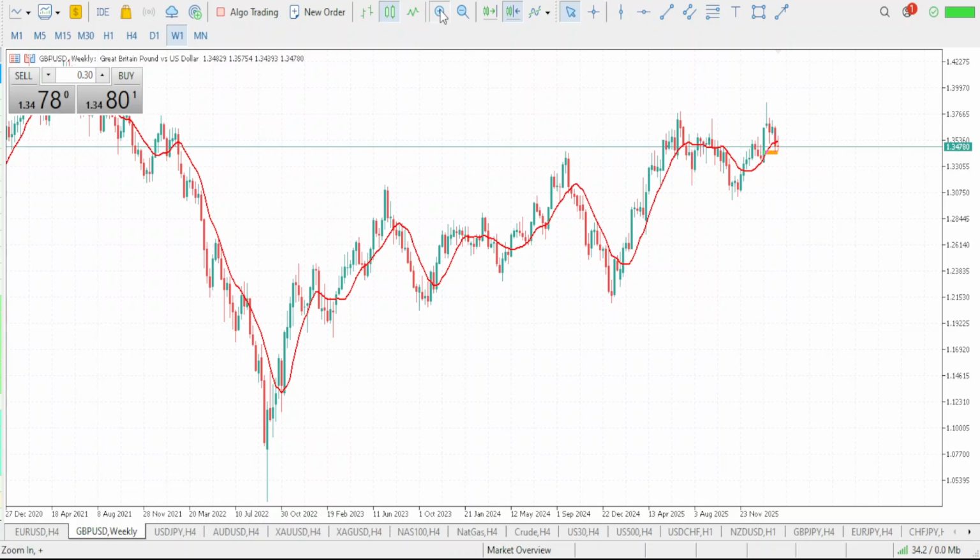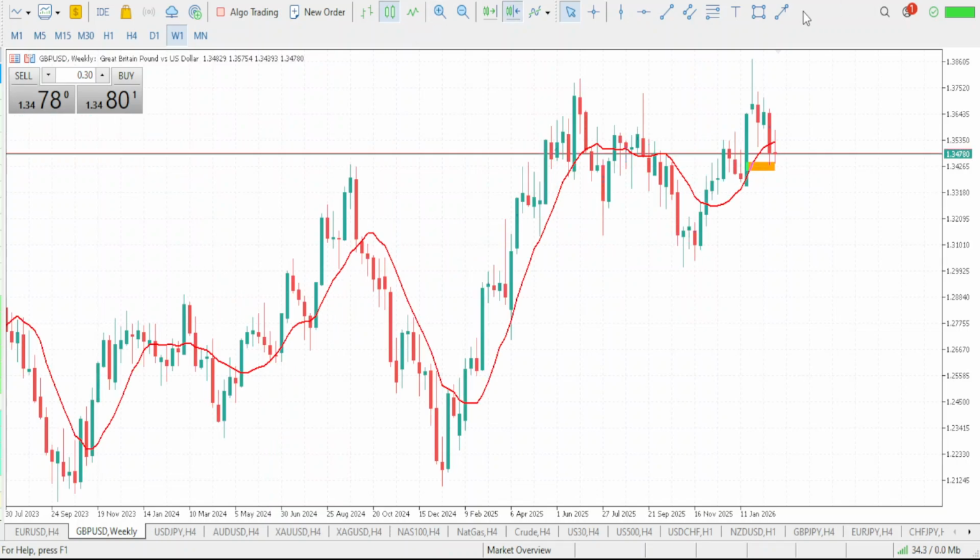Now let's zoom in right here, guys. This is the move the market gave us, an impulse move, and here comes the pullback phase. Now this is also another impulse move, and this here is our pullback phase. With this pullback phase, we will be expecting the market to push up again to give us another impulse move.